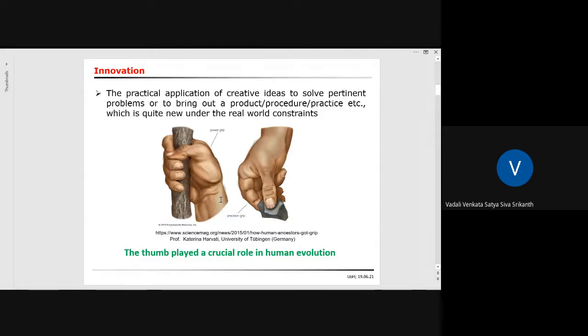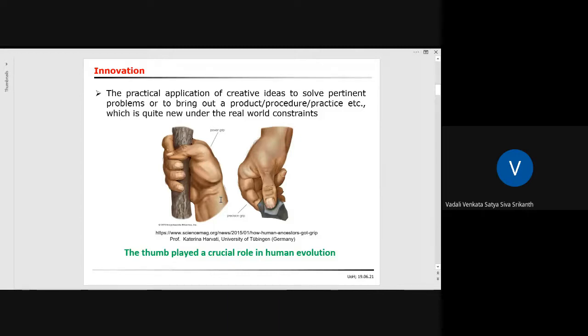Why is history? Now we say that the thumb played a crucial role in human evolution. It helped the humans to make tools, effective tools, very useful tools, and also use them effectively. Now imagine what could have been our plight if the idea of using the thumb was not positively taken up when it was first proposed. I leave it to your imagination. We would imagine that we still don't know how to use the thumb, and therefore we will not know how to use our hands.